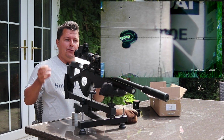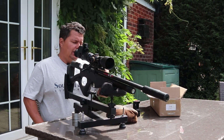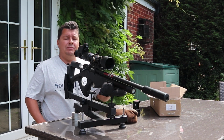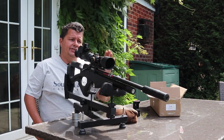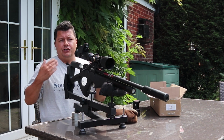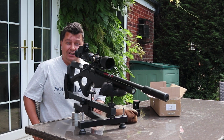Now, hopefully you see why I did that at 10. When I first started off, my first shot, I was 2 to 3 inches off. At 30 meters, it could have gone anywhere. I can't see where the pellet's going. At least this way, I can now walk the pellet onto the center point, and I'm roughly zeroed up. So now when I shoot out at 30 meters for my zeroing, I've got a rough chance of hitting the target and seeing where it went.